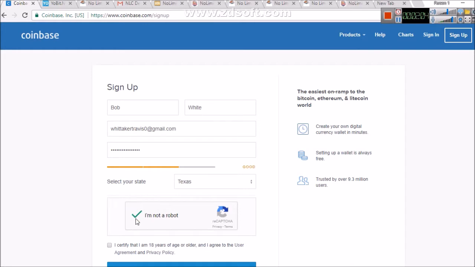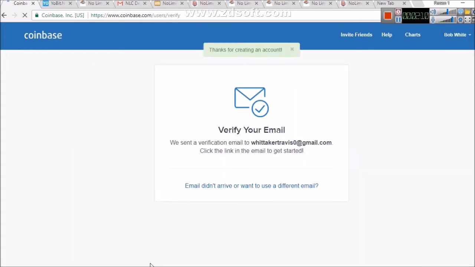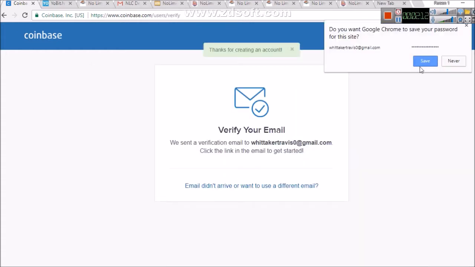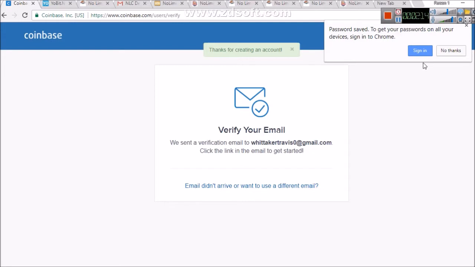Then you certify and create your account. Once that is done, you will get an email and you will be able to sign in. So I'm going to pause and go verify that email, and I'll get right back with you guys.